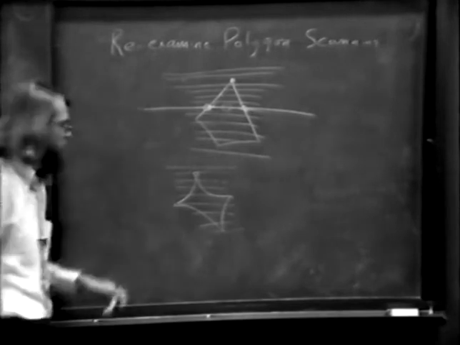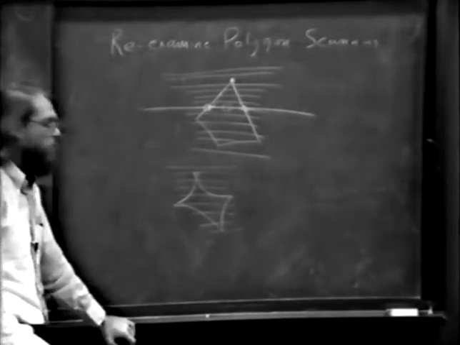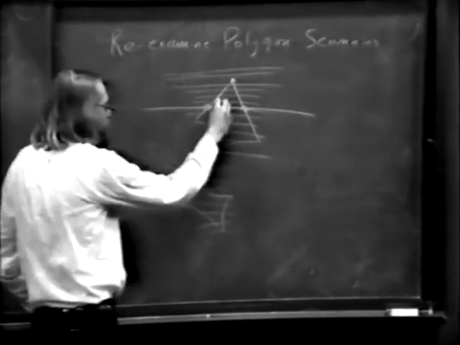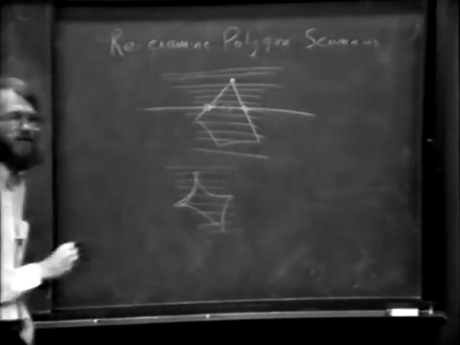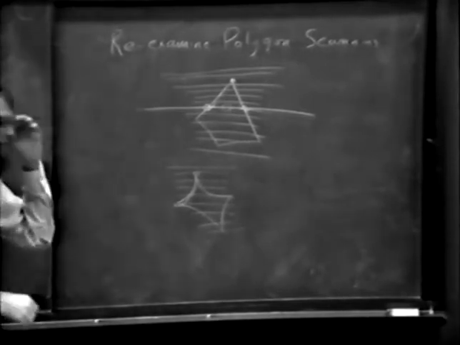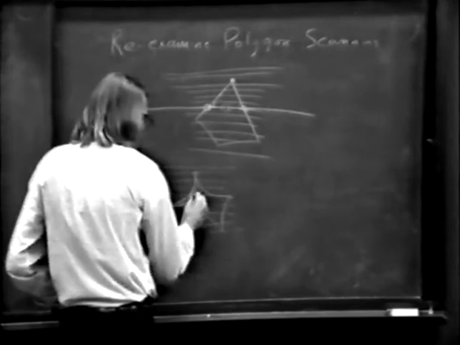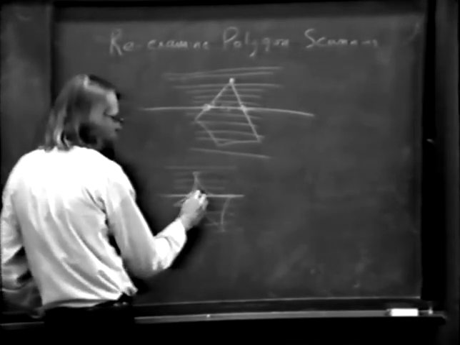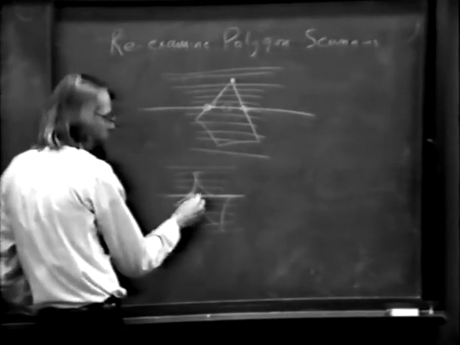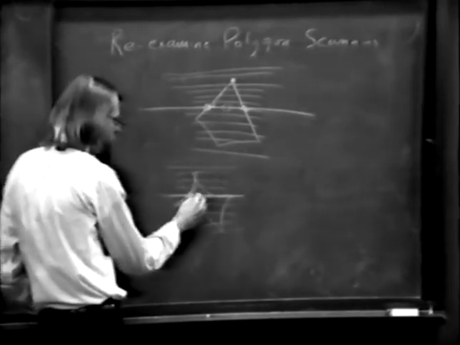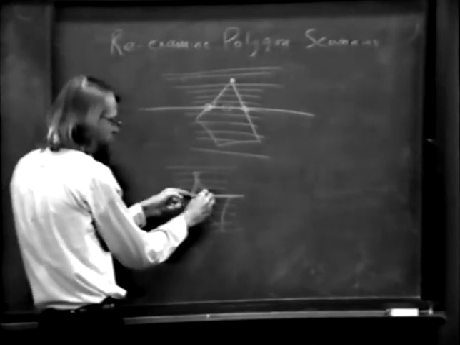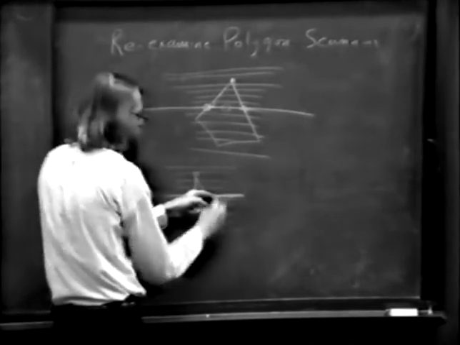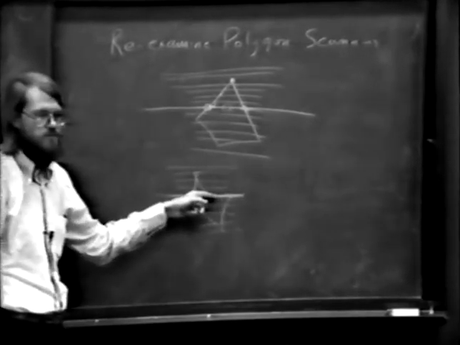So the only difference is how you do the computation. Well, you do what amounts to incremental computations, but in a different way. You can't do incremental computations by just adding constant values because these edges, say, are not going to move in a linear fashion. Similarly, when you go across one scan line, when you hit the left edge of the thing, you have to include it in this internal x-active list here. And as you go across, you're recalculating the z value, say, as you go across. And when you pop out the right-hand side, you remove it from the x-active list.